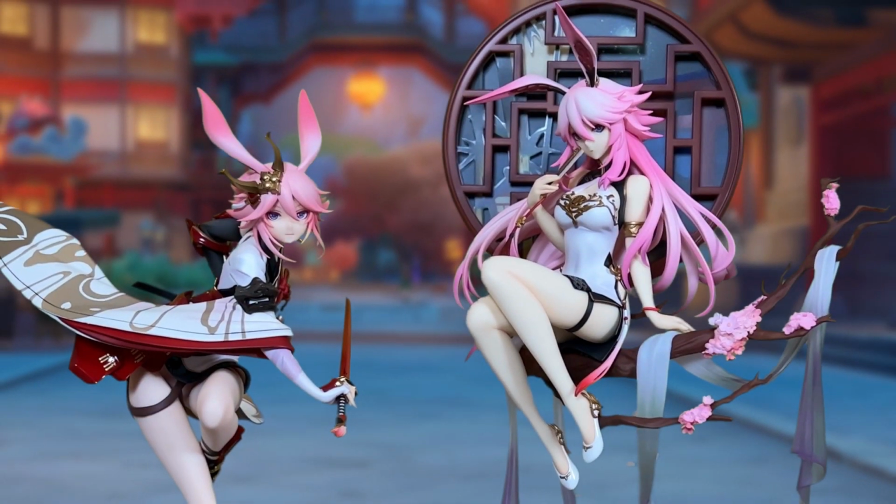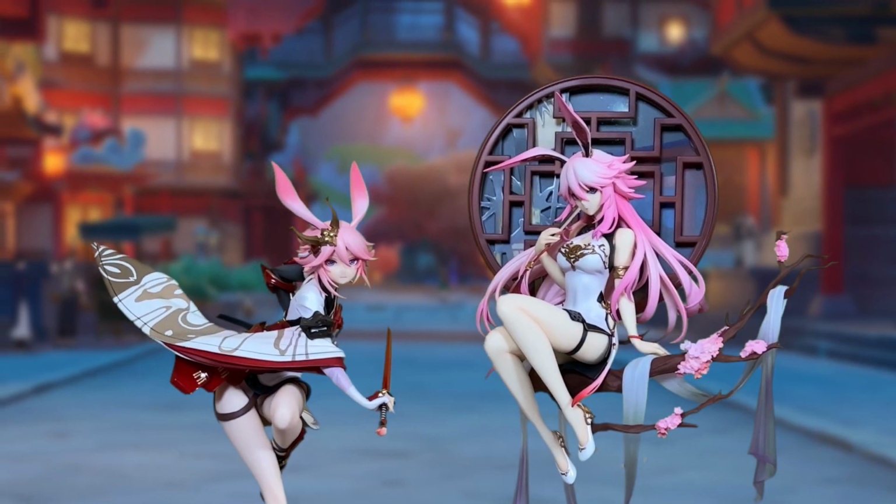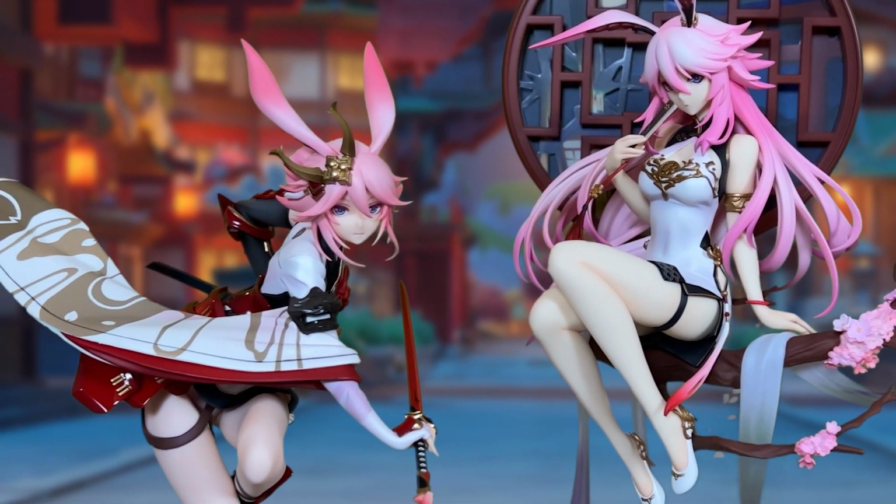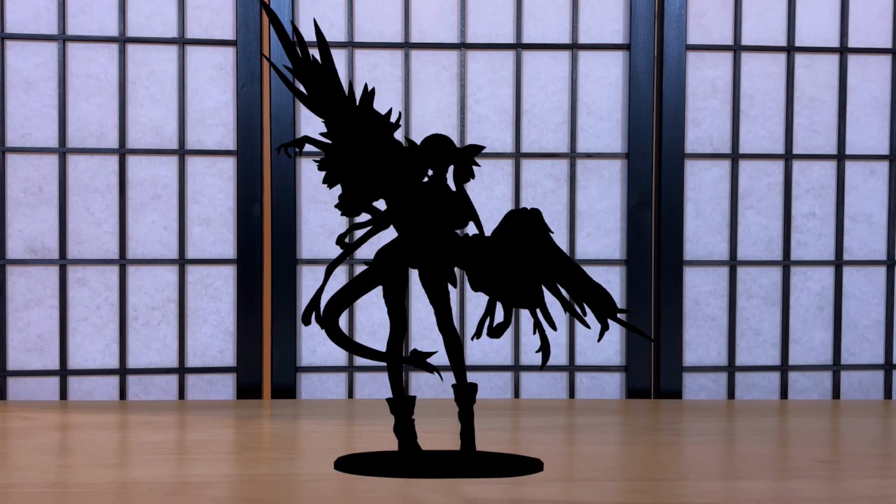These figures would be the obvious favorite if you asked anyone who knows me, and I can spend a whole video talking about these figures, but in the interest of time, let's move on to my favorite figure. So who holds the crown to my favorite figure? Well, let's reveal her outline, and maybe it's obvious to who this figure actually is.